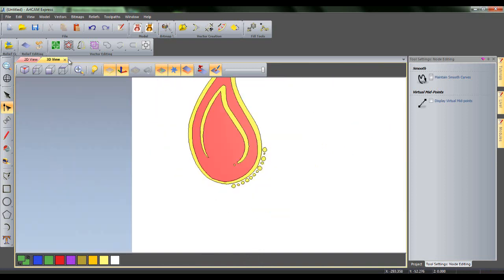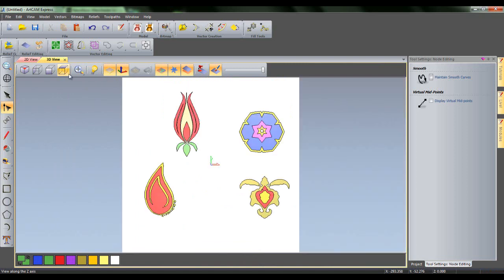I can now zoom out to my image as a whole using the View Along Z button for a better overview. With all of the required vectors now created, I can fade the bitmap image in the background by using the contrast slider. I believe the pattern at the top right hand corner to be a good centerpiece for my motif.